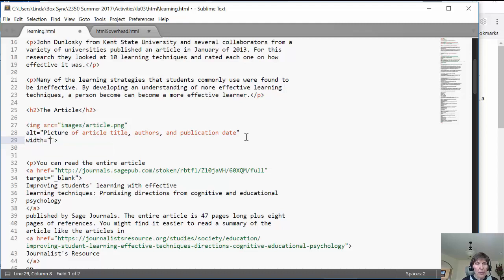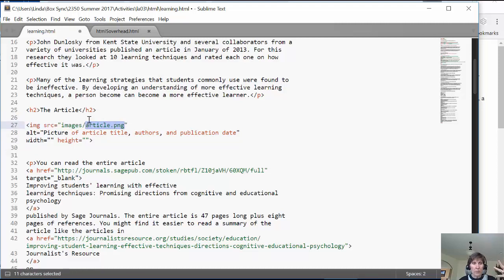And these are not required, but recommended that you add the width and the height attributes. What these do is they allow the browser to set aside the right amount of space for the images. So pages load from top to bottom, and they'll load all the HTML first, and then they'll load the additional files.